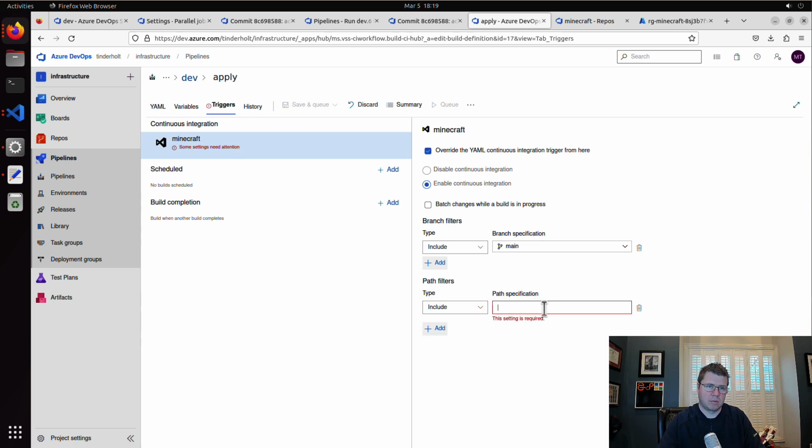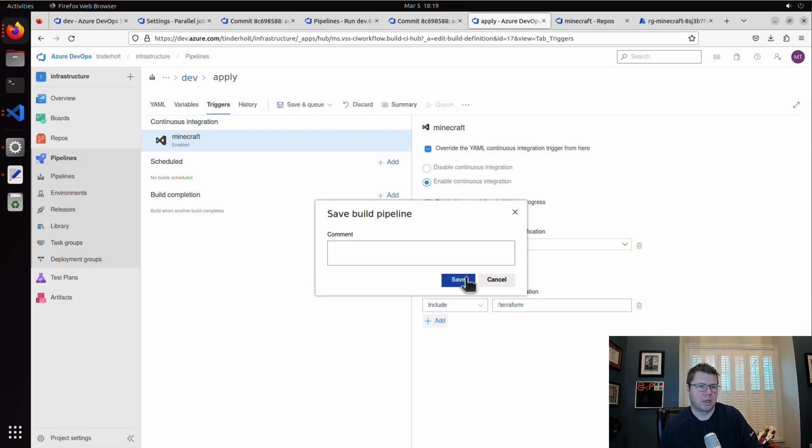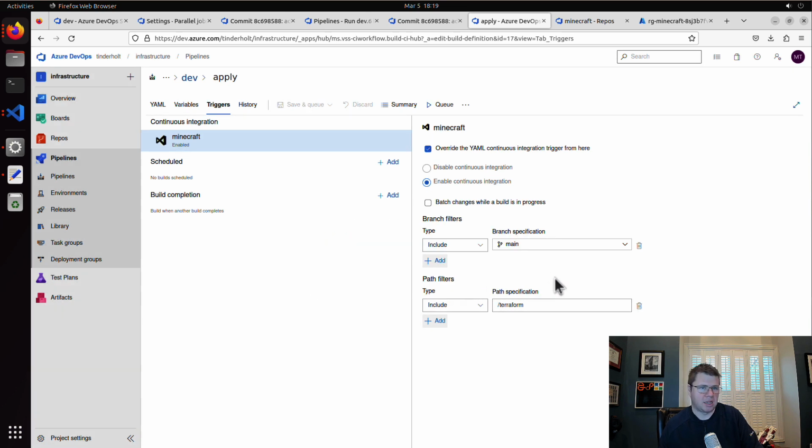And again, we only want this to happen when Terraform v1 is the path. So we update the Terraform, and actually probably not. Even updating the modules, if we update any of the modules, that could potentially change what our environment is doing.